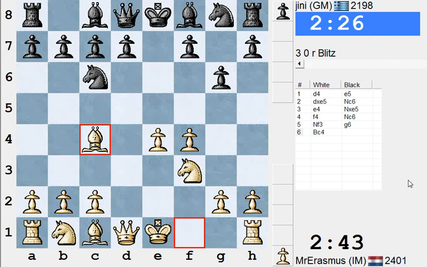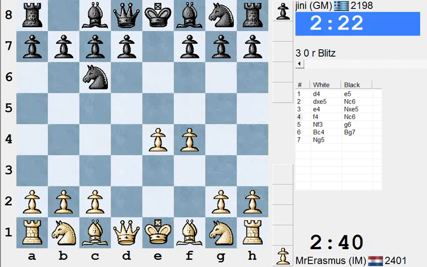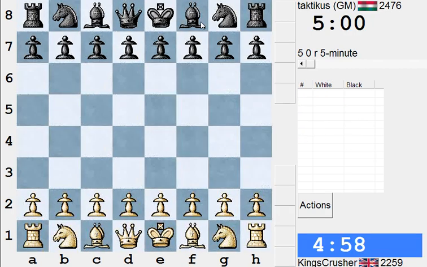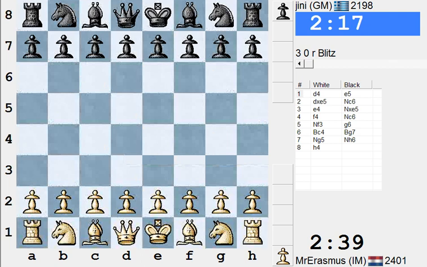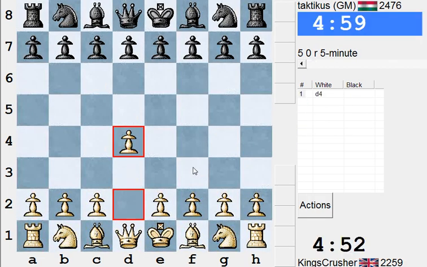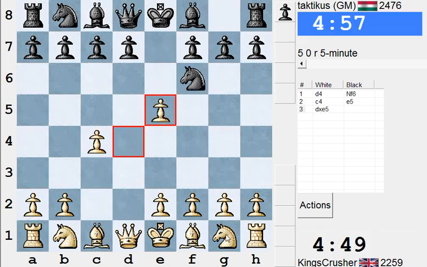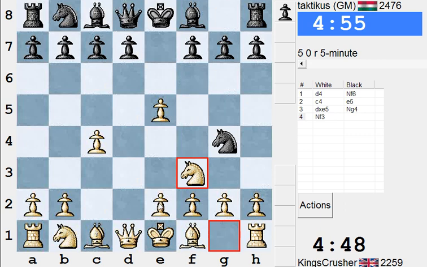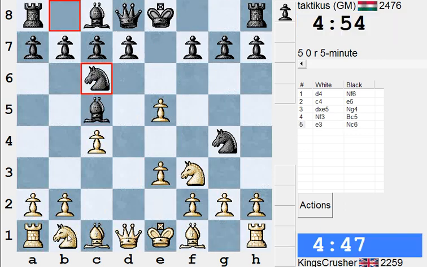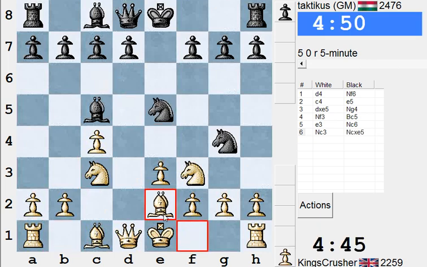So what is going on here? It was an England Gambit system the GM played. Got GM to play now. D4, make a move anyway. Don't want to lose on time. Oh, okay. Gambit time. I've got a system. It involves taking on with the pawn, cheekily.